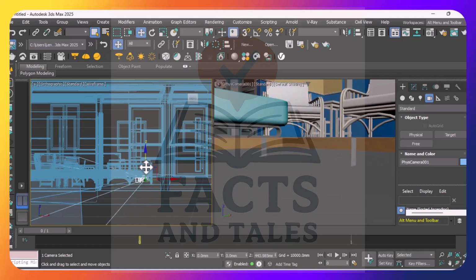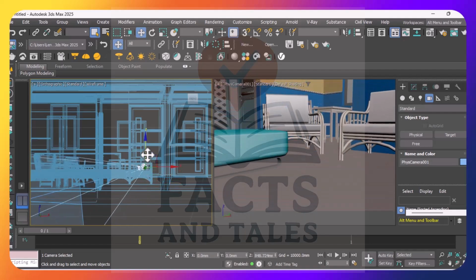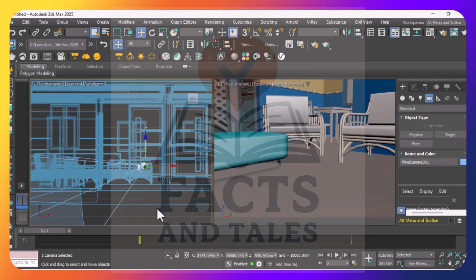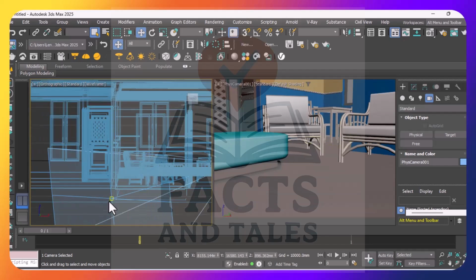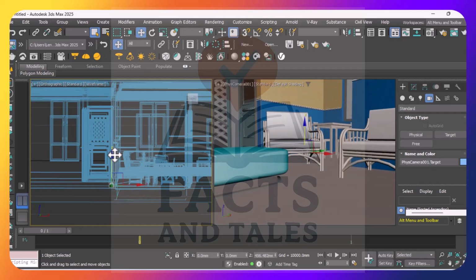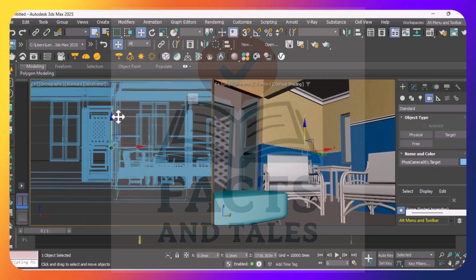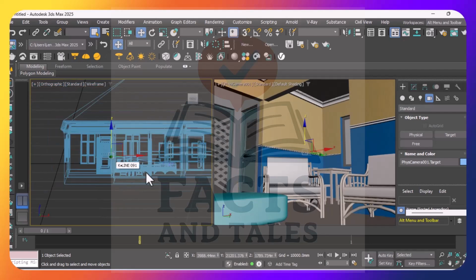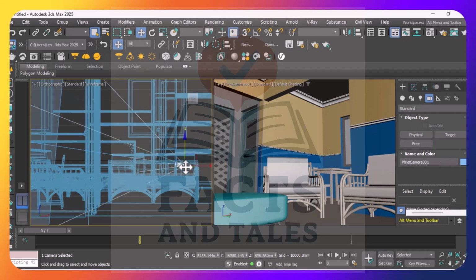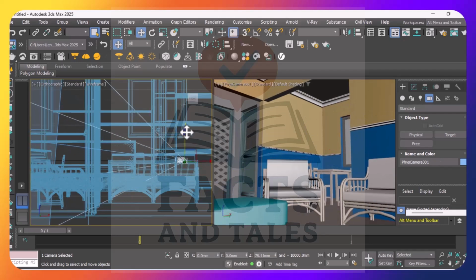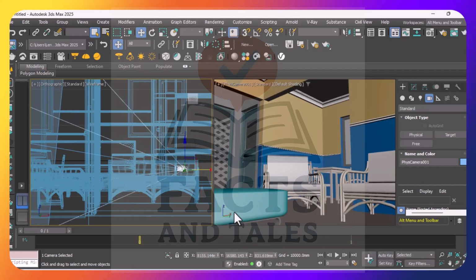Let's move it a little bit up. We move this up, so we are setting our camera. It just depends on how you want to set your camera.